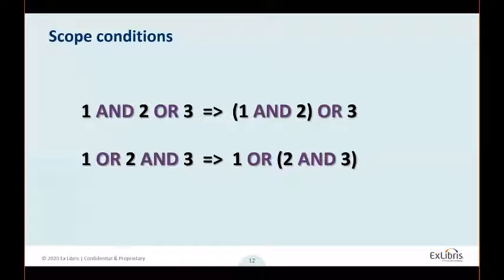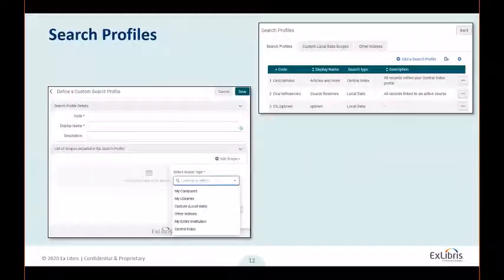If more than 3 conditions with the OR operators between them are required, simply create additional scopes which can then be grouped in a single search profile. Needless to say, the Boolean logic between scopes in a search profile is OR. In other words, records belonging to any of the scopes will be part of this profile.